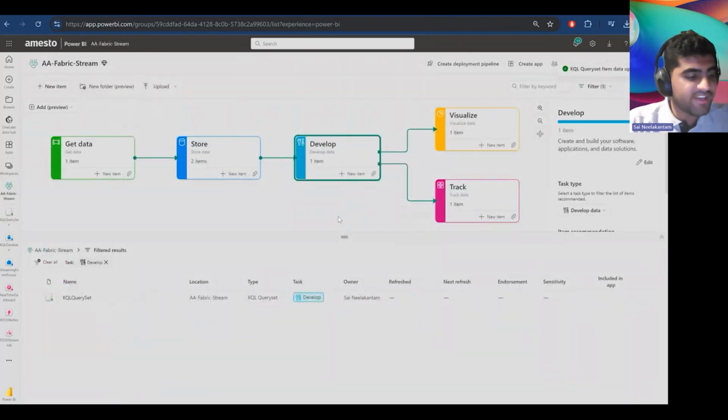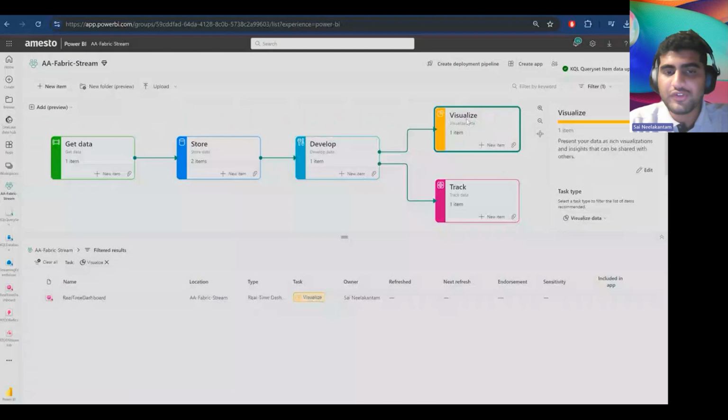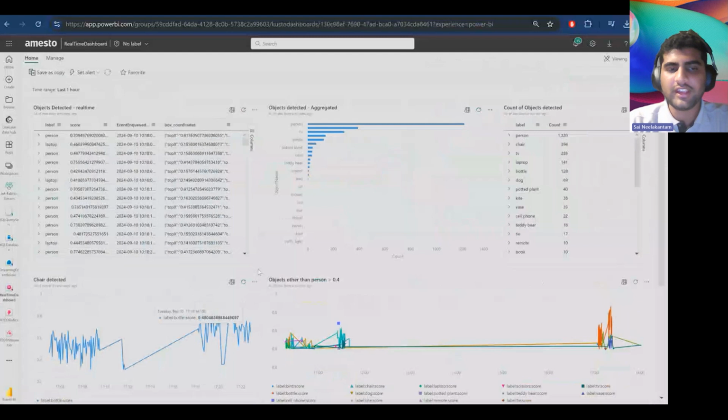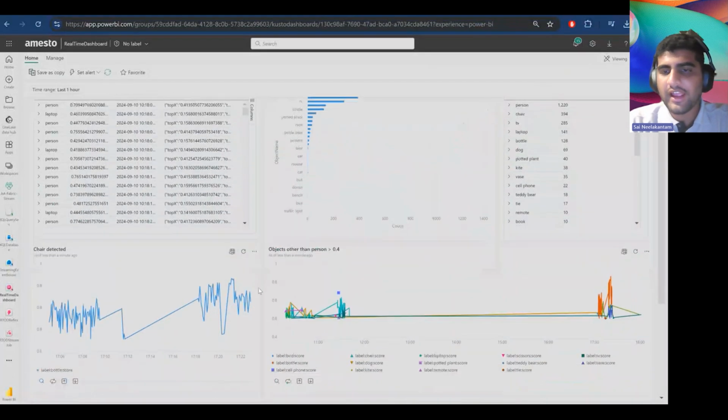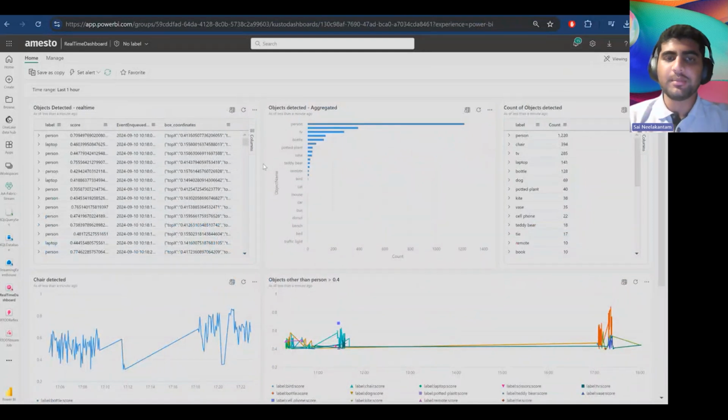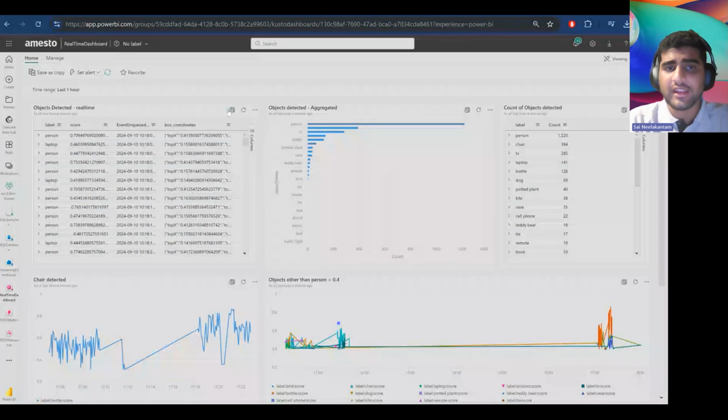And once we have the queryset, then we will be using the visualize option to visualize this particular frame or the image. So here I have made a real-time dashboard for, let's say, a security person sitting in front of their laptop who wants to see how many objects, or a list of objects, have been there in terms of person or laptop or those kinds of things.